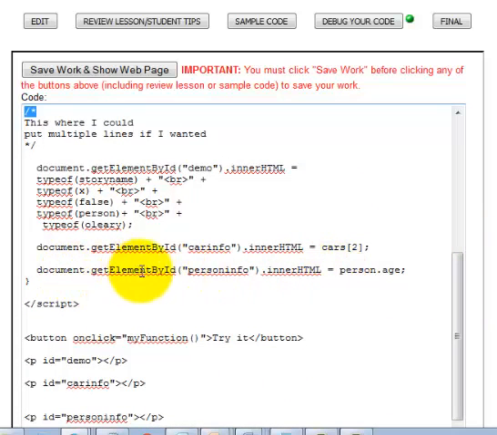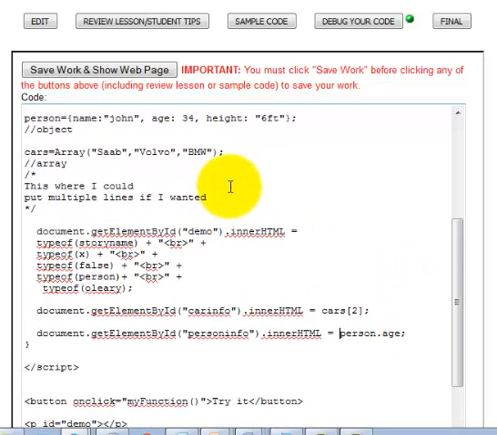So you can see here that the BMW shows up. And then the last one is the object. Remember, I created an object called person, and it has properties. The name is John, the age is 34, and the height is 6 feet. And so what I have here is document get element by ID person info, so it's going to write here into my paragraph, and it gets the inner HTML, and then look what it does here.